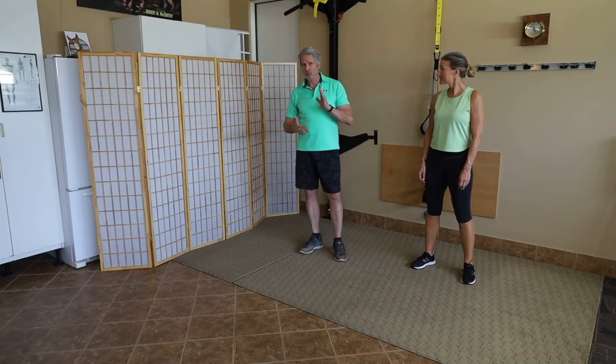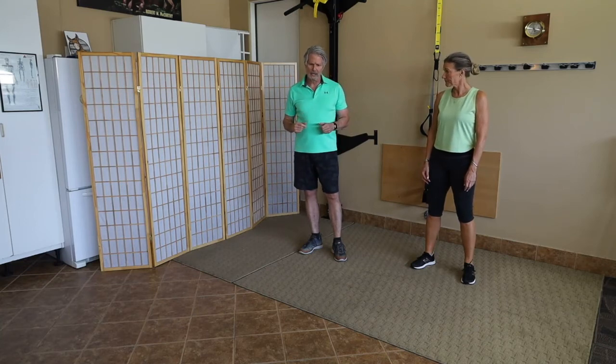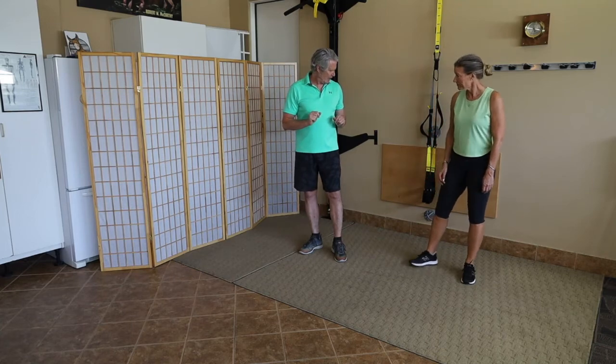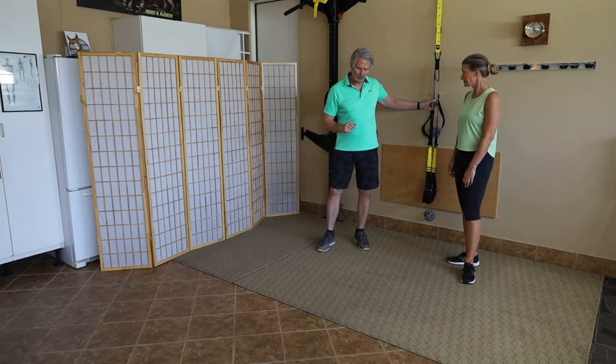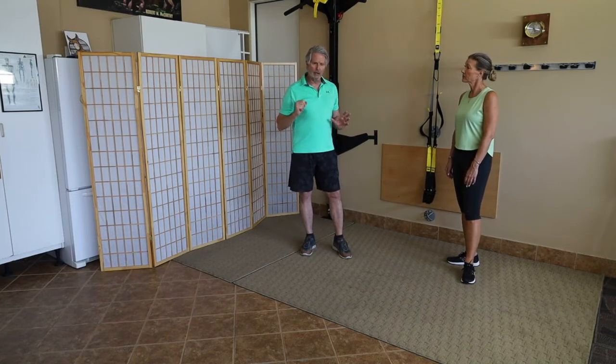Skater lunges with hop. I love this. These are so athletic. We've seen these patterns before in our elastic bands and other things. But now we want to think about, we did this on TRX, we did skater lunge with TRX. Now, when we hop to the middle on these, caution right up front.